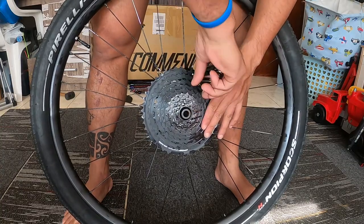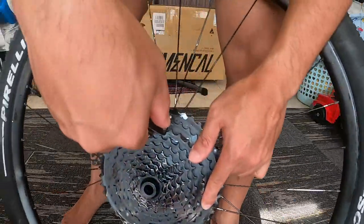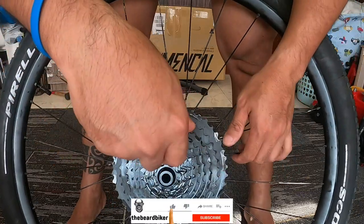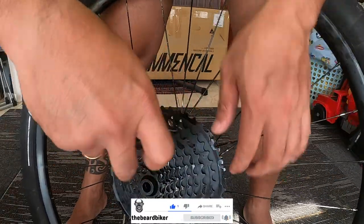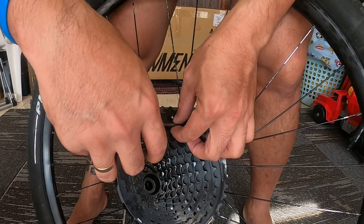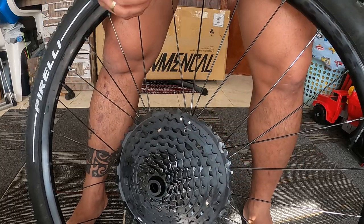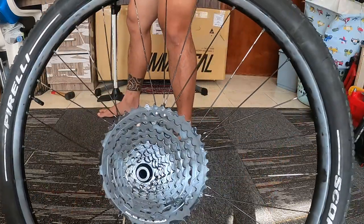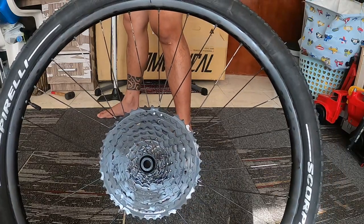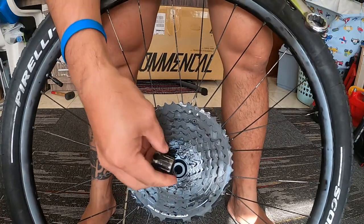So there's a unique lock here on the cassette. As you can see, I'm removing the bolt or the screw on the cassette so that we can remove this cassette. Here I'm using the 3mm hex to remove this one. Okay, so there's an indication here if it is locked or not. So this screw will hold the cassette in a lock position.